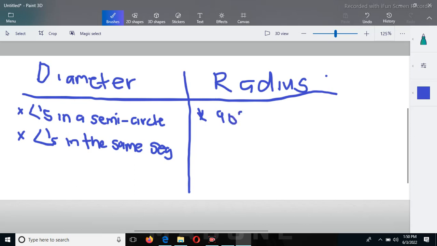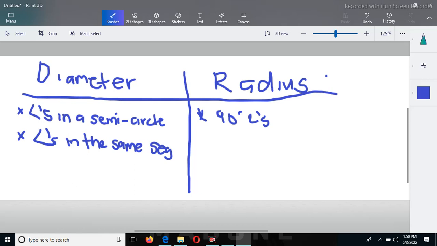If it's cutting a chord, only if it's cutting a chord and the line is drawn from the center and you definitely show that it's the radius, you will have 90 degrees right there. You usually see this in your theorem 1. So guys, this is going to help you solve that, because you're going to look and analyze and see if there's a diameter or a radius and see the properties of a diameter and the properties of a radius.